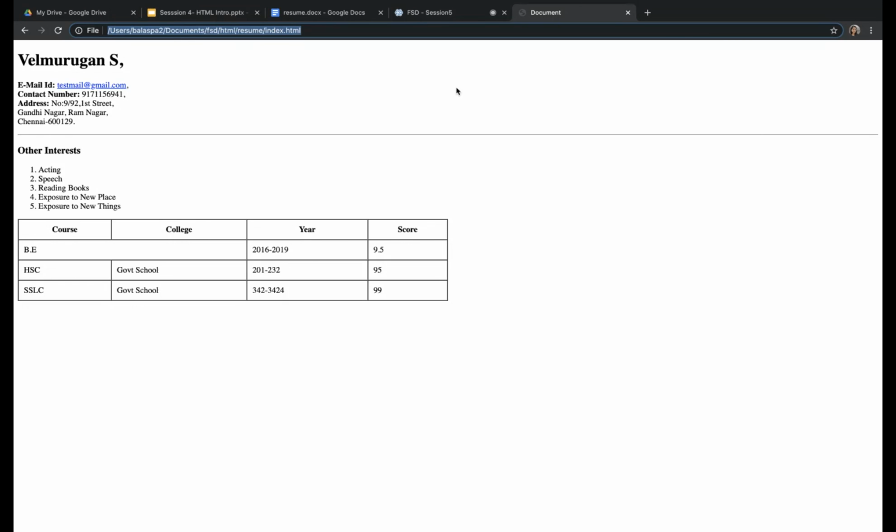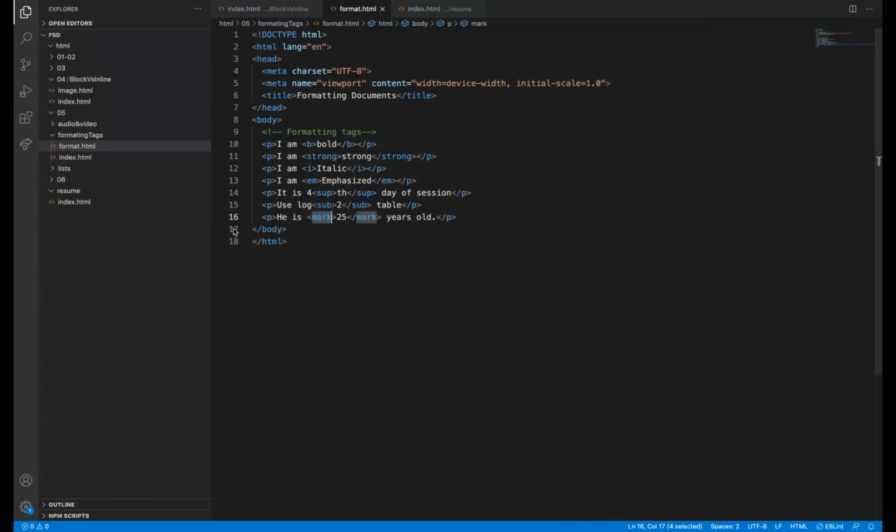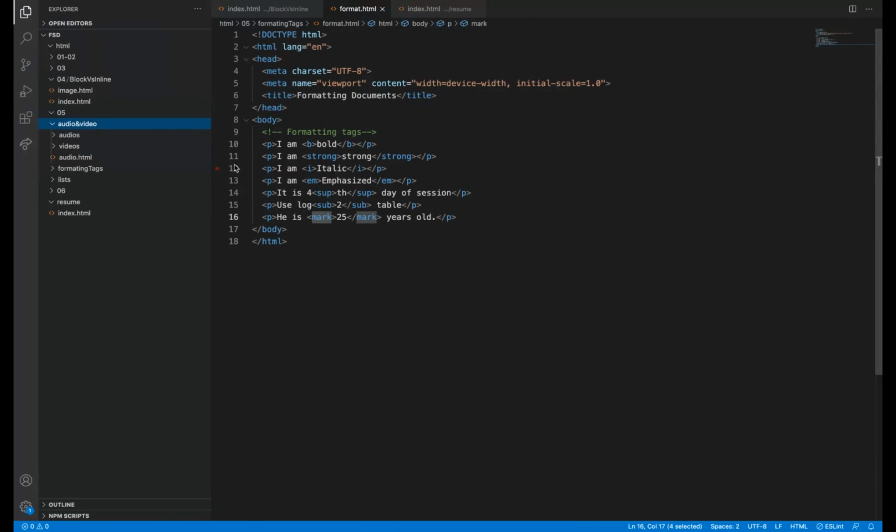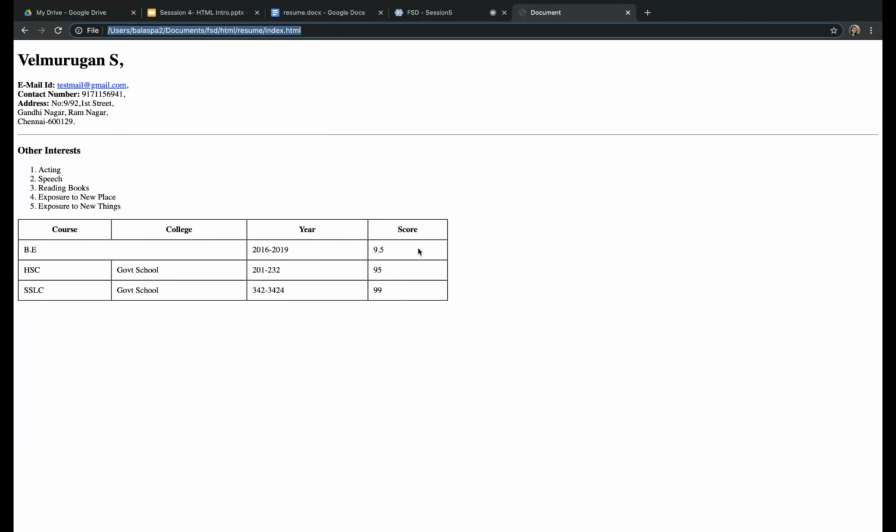What we can read in 5 minutes, I can teach you another thing: audio and video. There are two tags. Video, for example, YouTube video. If you go to YouTube, video is coming. How was it coming before? We can say one special thing here: audio and video are the new tags in HTML5. Keep it in mind, guys. They'll ask. Even after 3 years of experience, they have asked me this question.